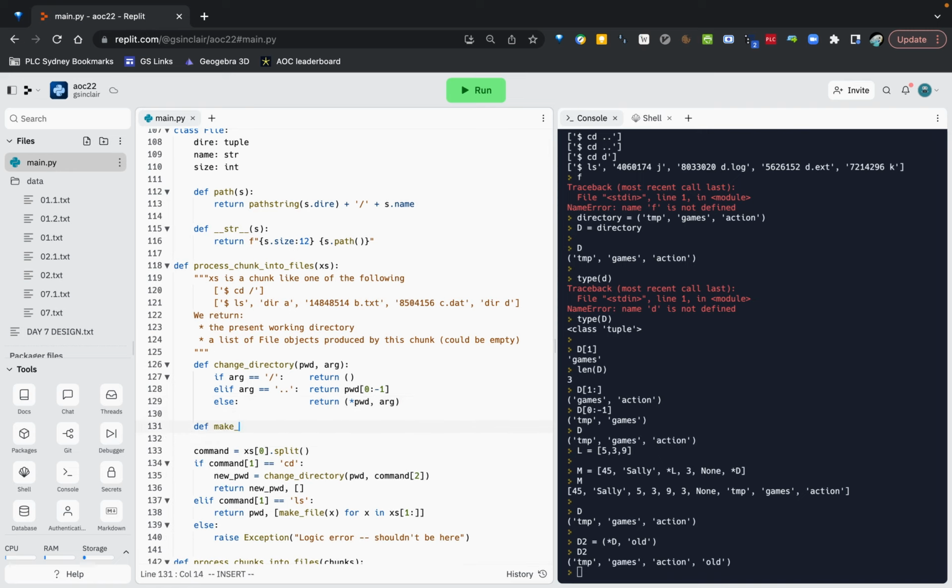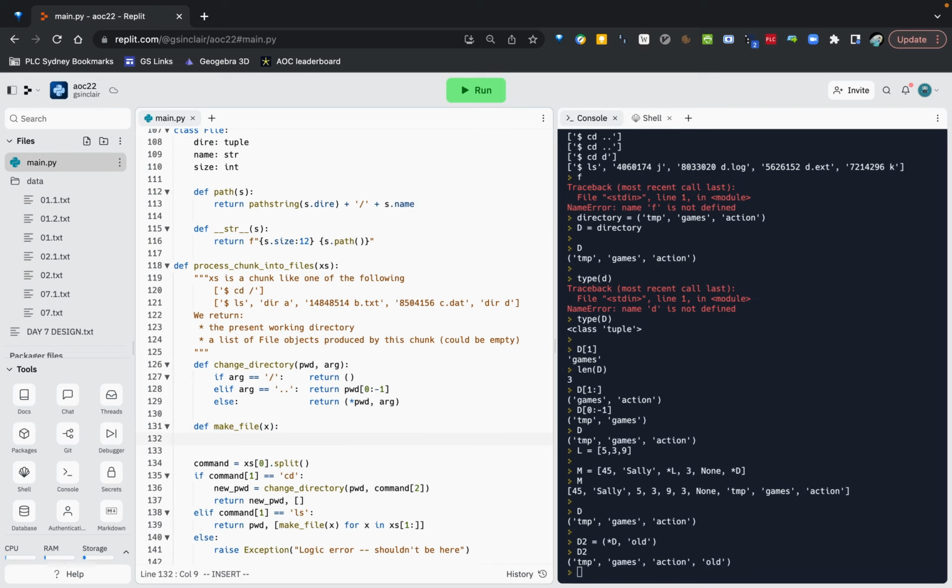Make file. So make file takes one argument. Let's call it x. Now the x takes something like 147, hello.txt, right?